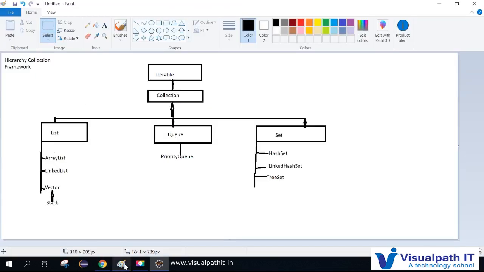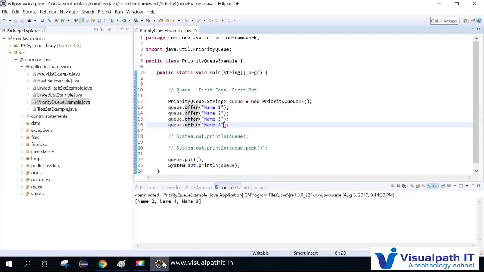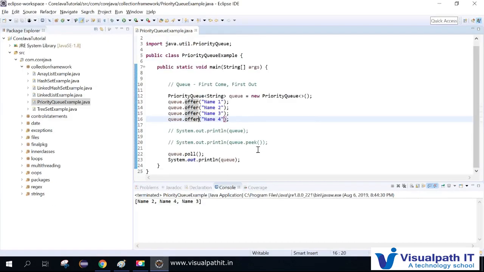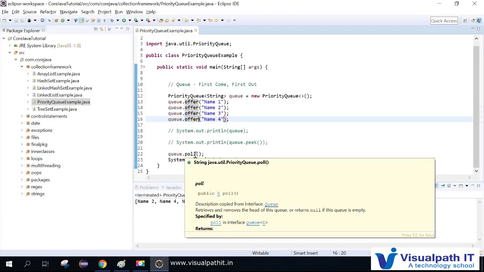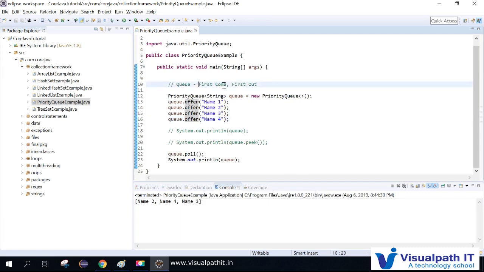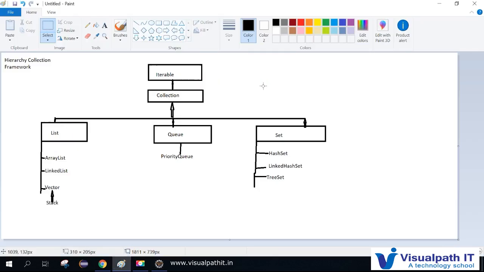So far we covered the iterable interface under the collection interface. Then we have covered all the classes under the list interface. Vector is not of much importance, so I'm not covering that. And in queue we have covered priority queue, and as we've seen, queue has offer, poll and peek methods, which are used for adding and removing elements. The standard definition is first come first out.